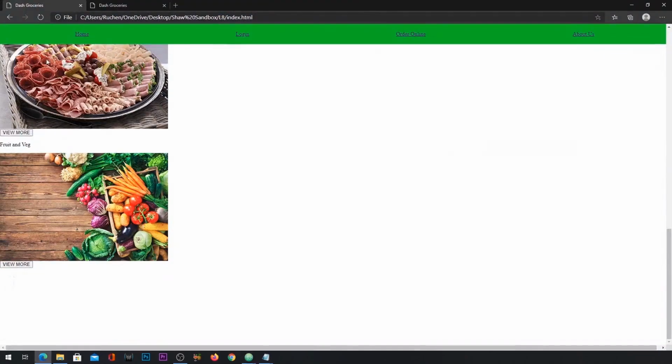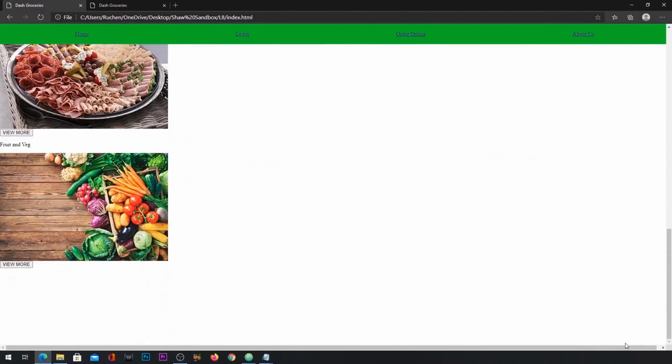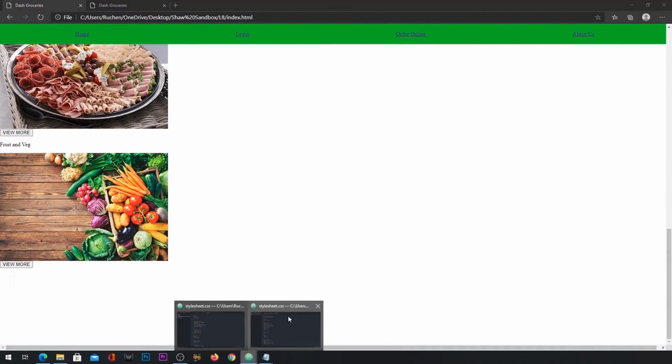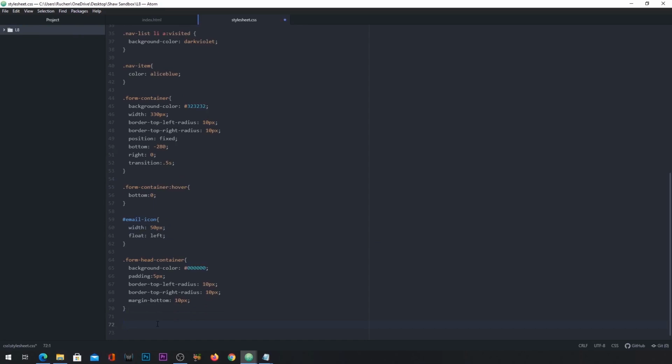Save that up. Head back over. And still we are not getting our form. Again, this is something we will fix shortly when we debug our application. And then the next thing I want to work on is, let's see what else. So form container is done. We've worked on the image icon. We set the width to 50 pixels. Now the next thing we want to do is we want to work on the form items, okay, which is the fields inside of our form.